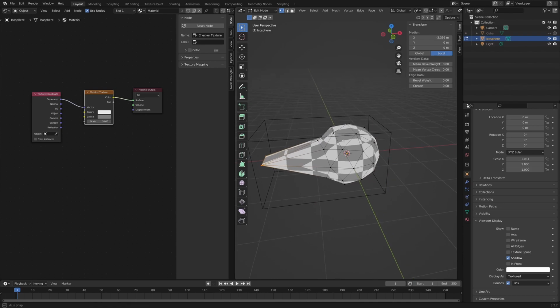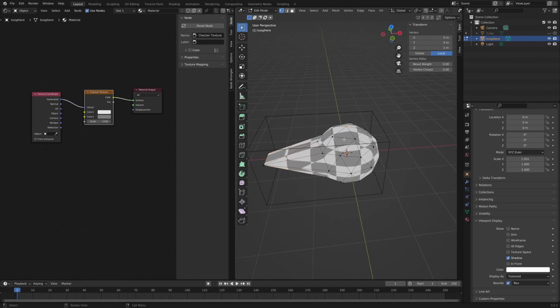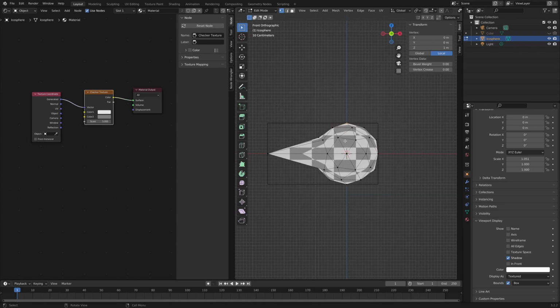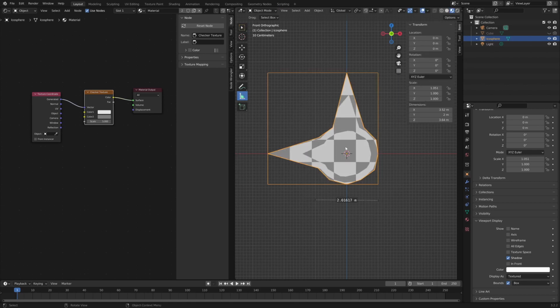If I was to go back to edit mode, select this vertices, and then back into front view, let's now drag this one up by pressing G. Then Z will lock it to the vertical axis, Z axis. We'll see the same thing again. If we count, we've got roughly 1, 2, 3, 4, 5, 6, 7, 8, 9. But we have to now exit edit mode to actually see what we've got. And now again, we have 1, 2, 3, 4, 5.